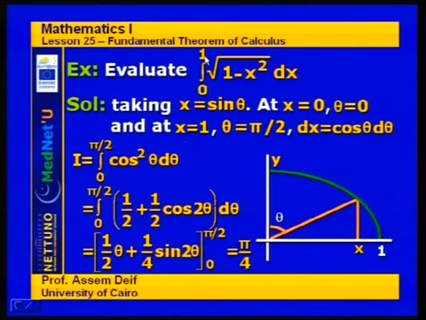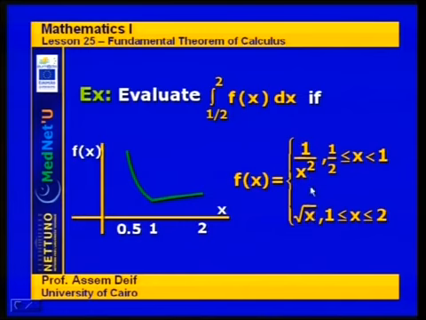Since the integral is from x equal to 0 to x equal to 1, and x is equal to sine theta, therefore you may substitute. When x is equal to 0, theta is equal to 0, and when x is equal to 1, theta is equal to pi by 2, and you directly obtain an integral in which the limits of integration are a function of theta. And cosine squared theta, you may transform it into a double angle, and you carry on the integration, which is simple, and you finally obtain pi over 4. So there is no point in obtaining the indefinite integral, which is the antiderivative, and then substituting for the limits of integration.